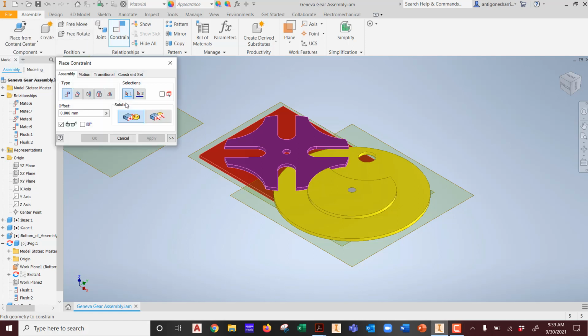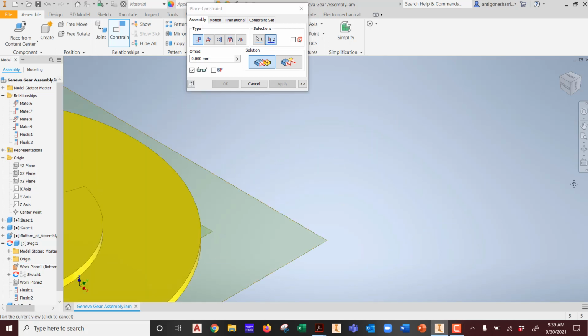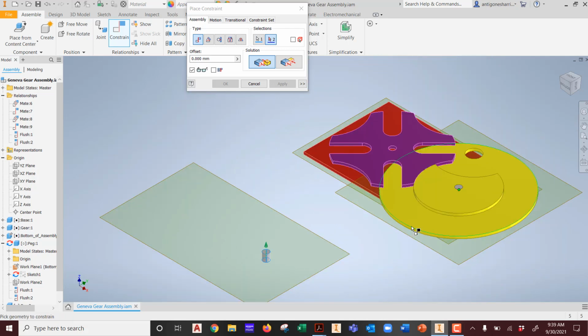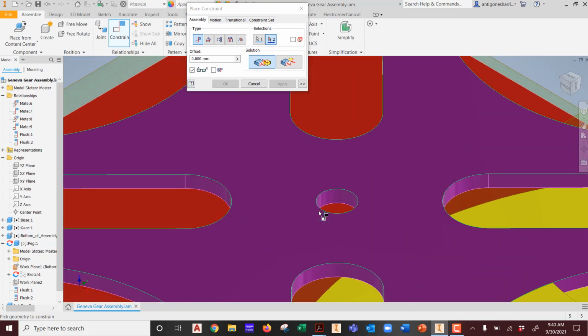So now I'm going to constrain this guy. Move this out of the way for a minute. From its center. See how it wants to go everywhere? That's what you got to be careful about. From its center, and then what I can do, try to use the mouse for this one, but as you can tell, it's jumpy. All right, come here, you. Center of this one, boom.